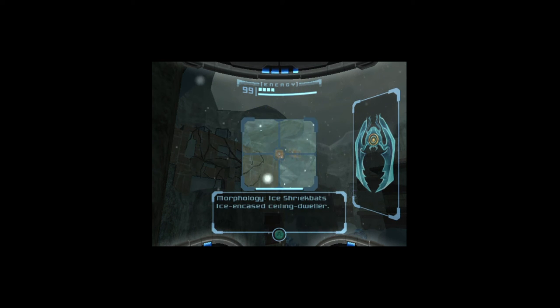Ice Shriek Bats. Ice-encased ceiling dweller. Like standard shriek bats, these creatures are easily spotted with thermal imaging. They roost on cave ceilings, subsisting on insects, reptiles, and small mammals. Fiercely territorial, they will dive bomb anything that wanders near.